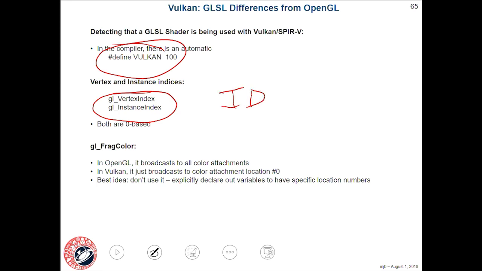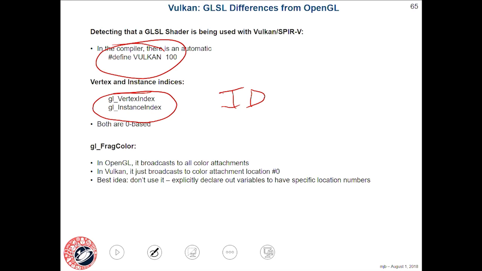Those are called vertex ID and instance ID. This is a better use of the terminology. Instance index, vertex index. It's a way for the shader to know what index number or vertex number is coming through right now, and it can change things. And we'll see an example of that when we talk about indexing. In OpenGL, frag color can be broadcast to all color attachments, not in Vulkan.